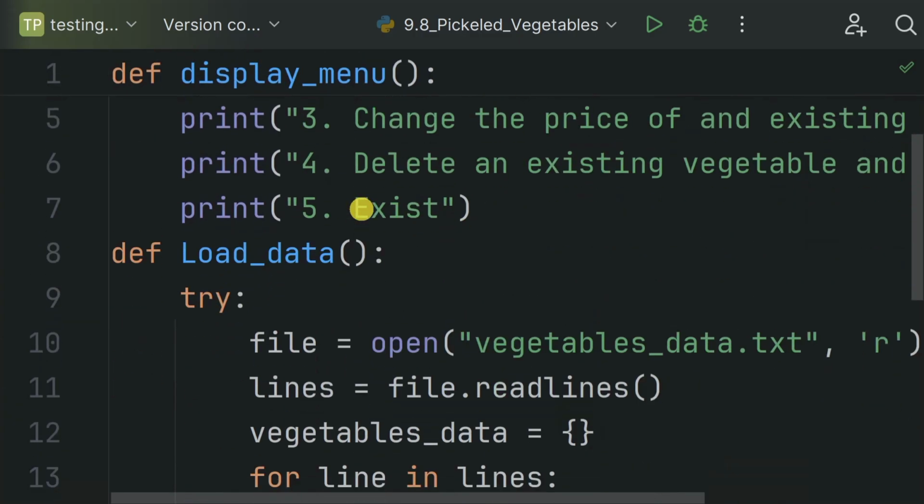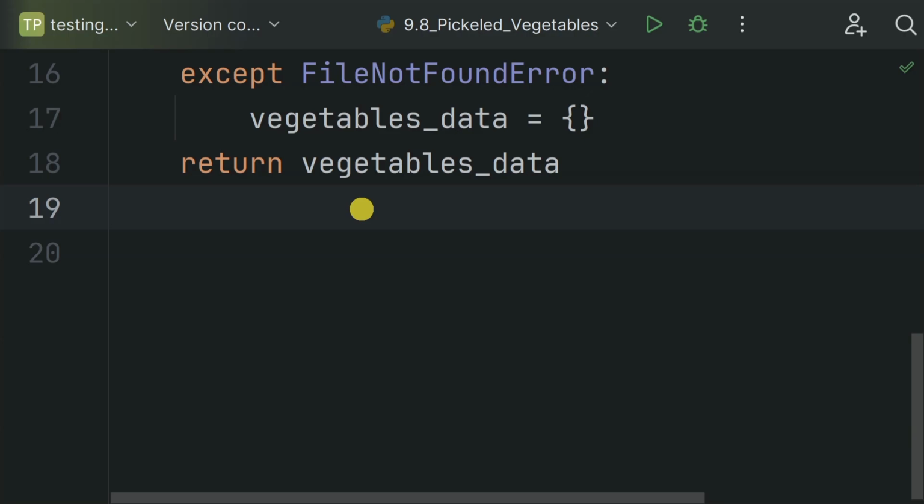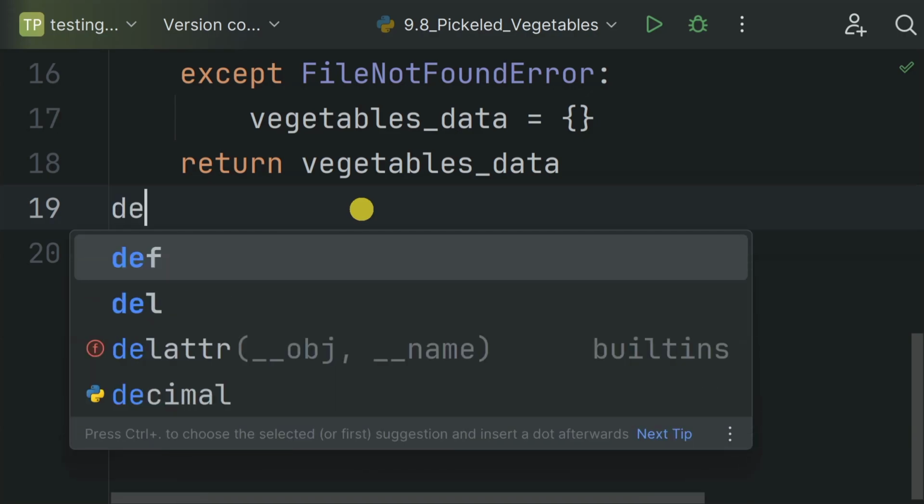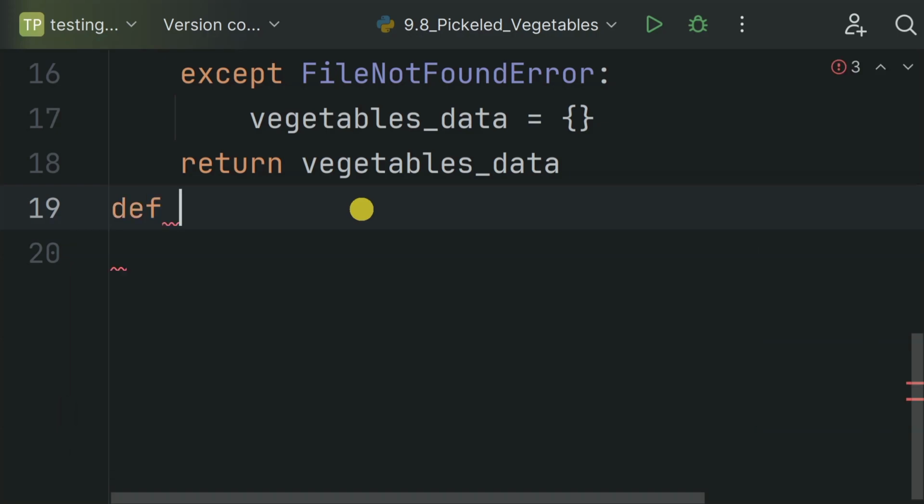Now after this, we'll define a function to save data to the text file. For this, create a function save data in file and give this vegetables data as an argument.